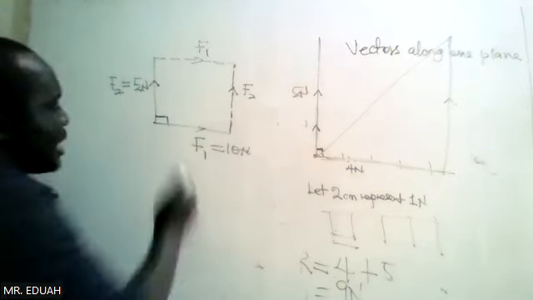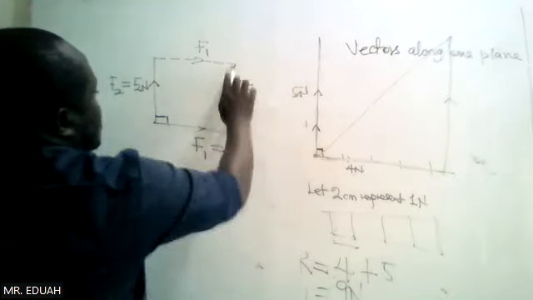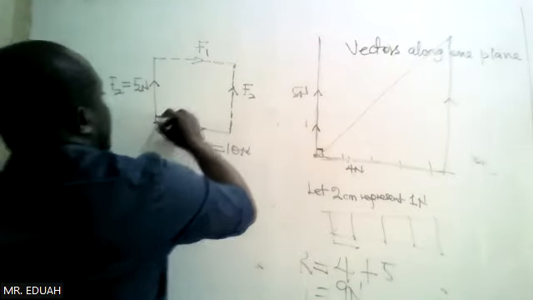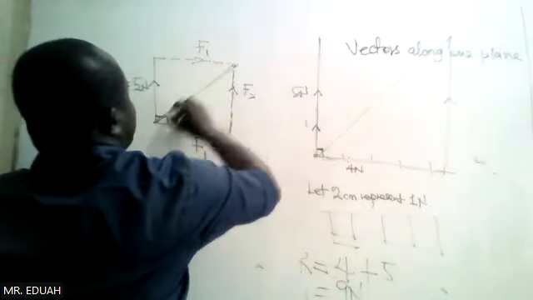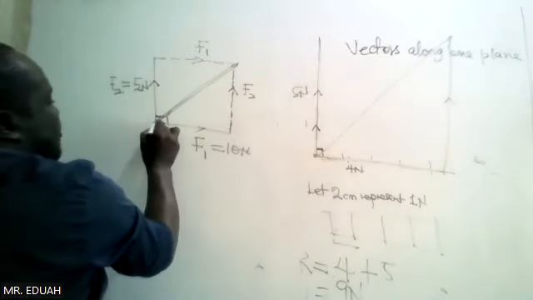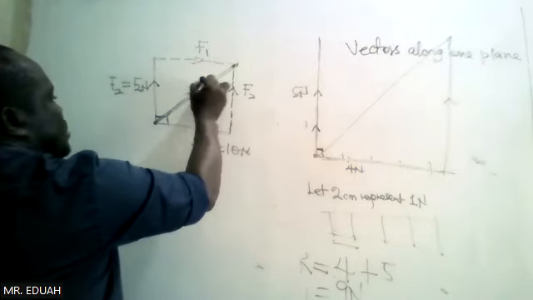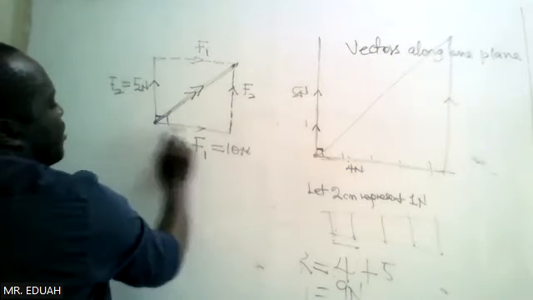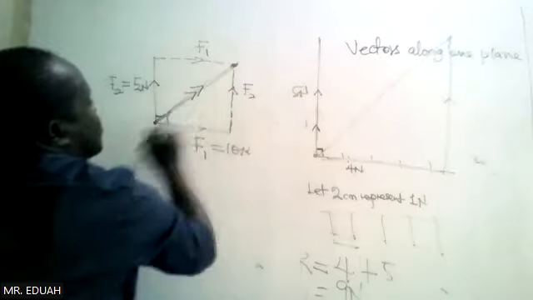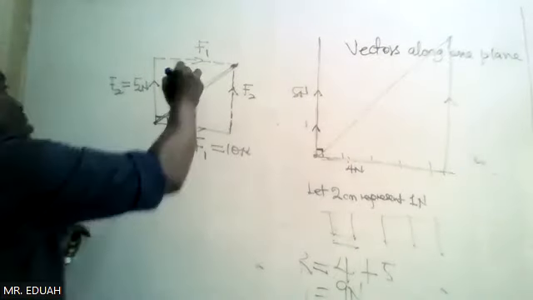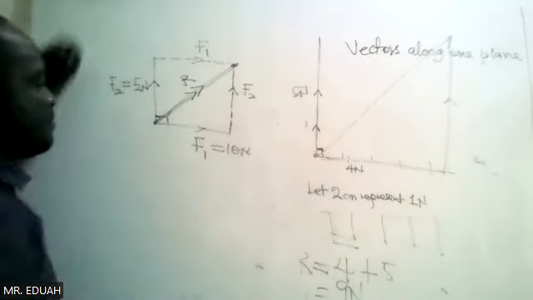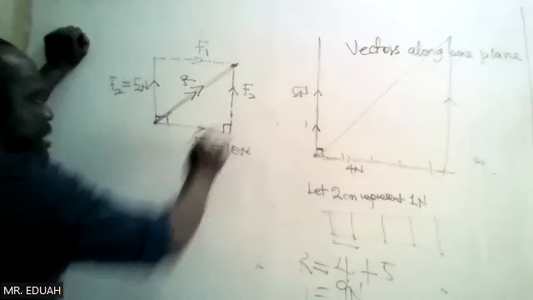Now, after doing that, look at the direction. This is going here, this is going here. So the resultant is simply drawing a vector from the tail to the head of this one. So this becomes the resultant because from the arrow, they are all going up here. So the arrow of the resultant must also go up. This is perpendicular to it.